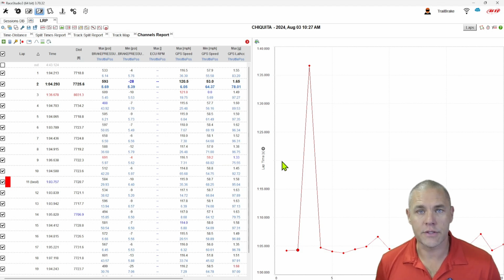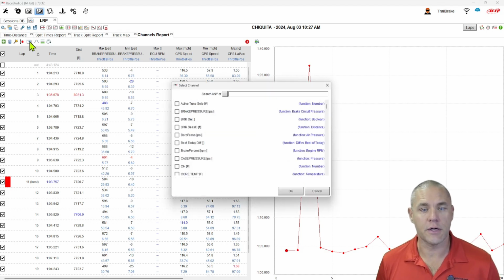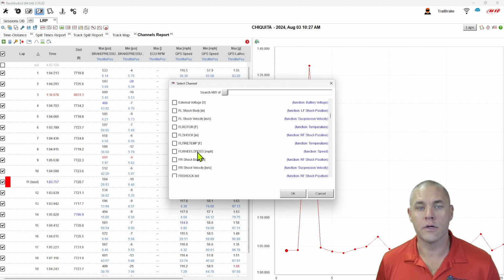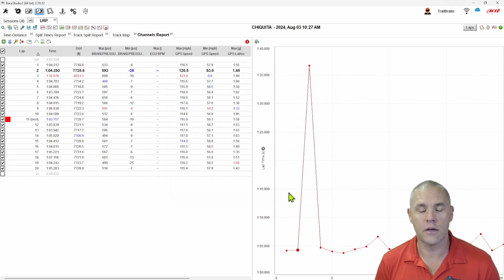To remove these side items, we click the side item button again and scroll down till we find our checkbox that has our displayed item, where we can unselect it, say OK, and now those are gone.